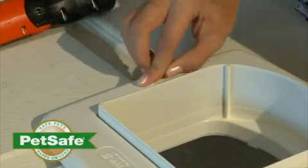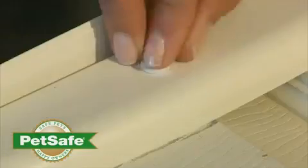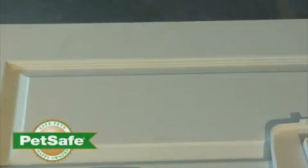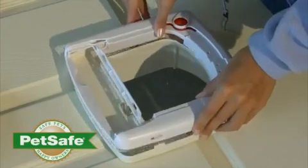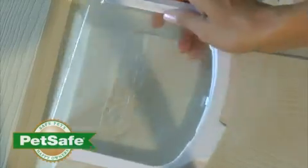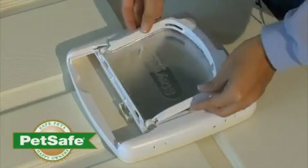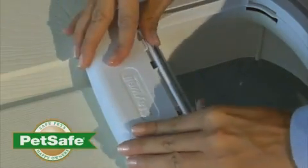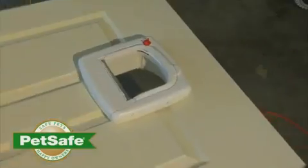Place the plugs provided into the screw holes within your pet door. Now flip your house door over. You are now ready to reassemble the interior face of your door. Before you do this, confirm that your screws are an appropriate length. If your screws are too long, they could damage the interior face of your pet door. Now snap the interior face plate of the pet door into place.